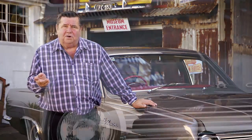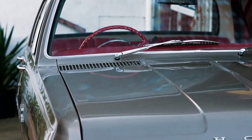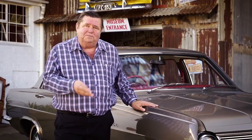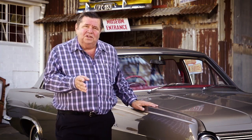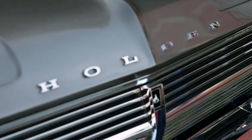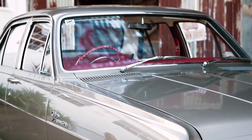With this model, Holden came out with a 2-speed for the first time. Prior to that, they were the 3-speed Trimatics, which were a very good automatic gearbox. Same time that Holden changed to 2-speed, Ford changed from 2-speed to 3-speed. So I think some of these designers might just change things to keep themselves in the job. I'm not sure, but we think it's almost as good as it came out of the showroom, and we're trying to keep it that way.